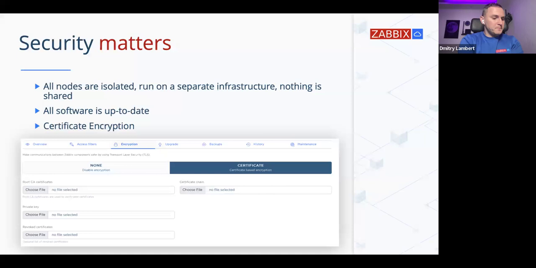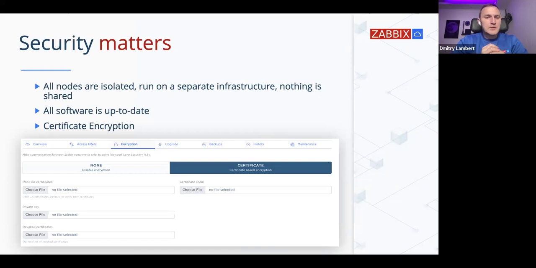Security matters, especially if we talk about a SaaS platform. I love to explain it this way: whenever we develop Zabbix as software and just publish it in our repositories and say, there you go, you can download it, it basically means that we created some tools and gave them to you, and you are fully responsible for using those tools and making sure they are used safely, you're the boss. But with the Zabbix cloud, with a SaaS platform, we're holding those tools for you. We are taking care of the Zabbix installation.